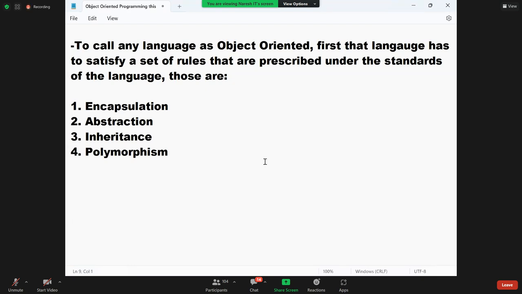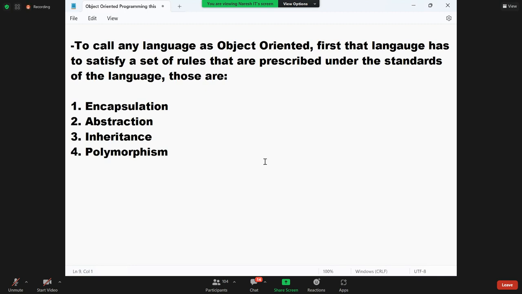We use all these 4 rules every day in our day-to-day life. The only thing is, we are now going to learn how to use them in application development. That's all. Got the point or not? So what we require to learn is how to use them in our application development. Okay, fine. So let me tell you how to use them in your application development.